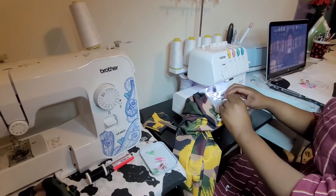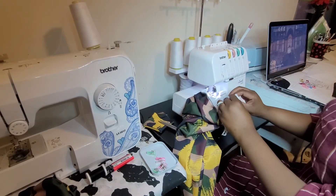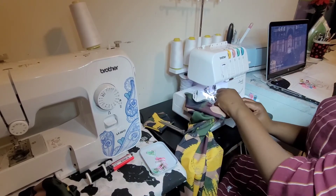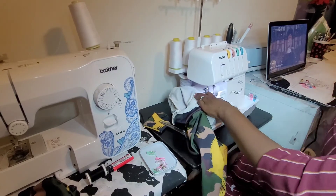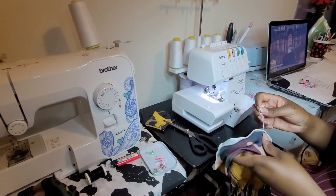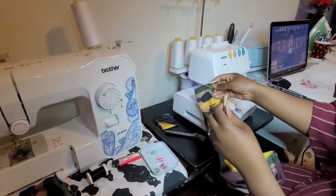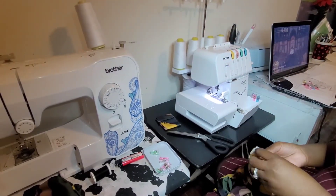You want to make sure you don't stretch your joggers, because you'll get a wavy seam that doesn't lay down or look well. Make sure you're only stretching your waistband and your cuffs. Now that we're finished, I cut off my tail and burn my thread — it melts softly and seals the seam without causing any irritation to kids or customers. I haven't had any issues as of yet.